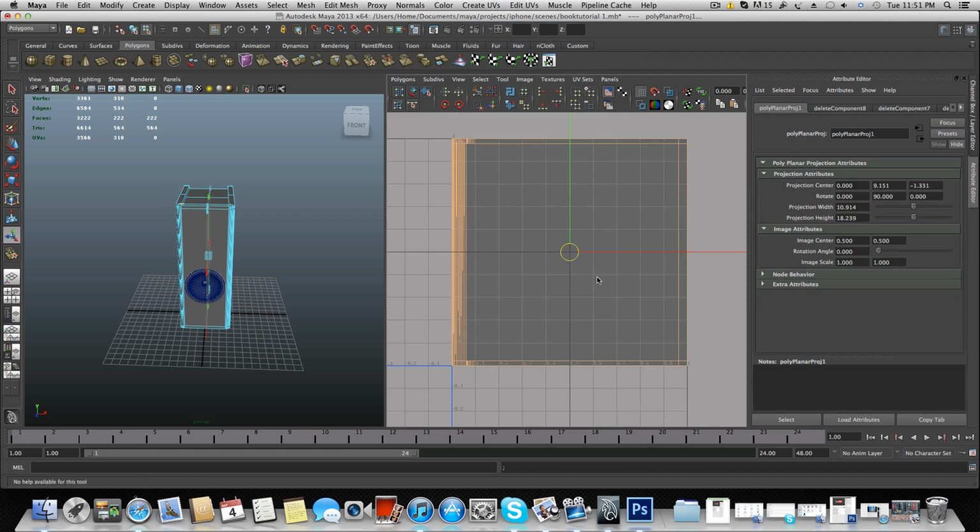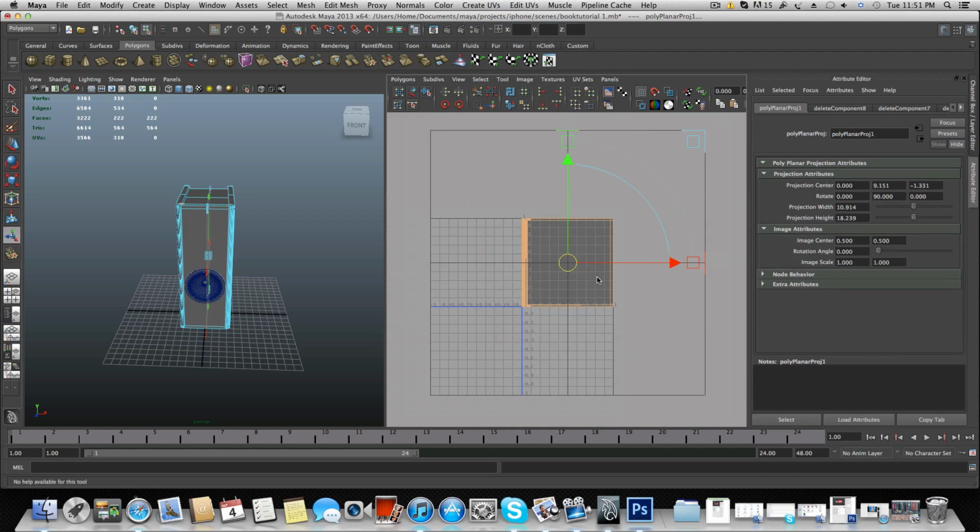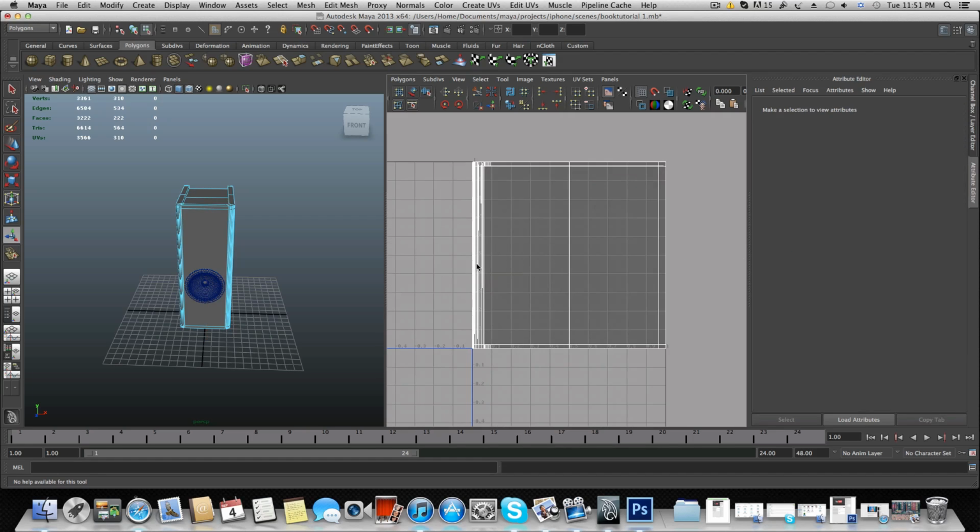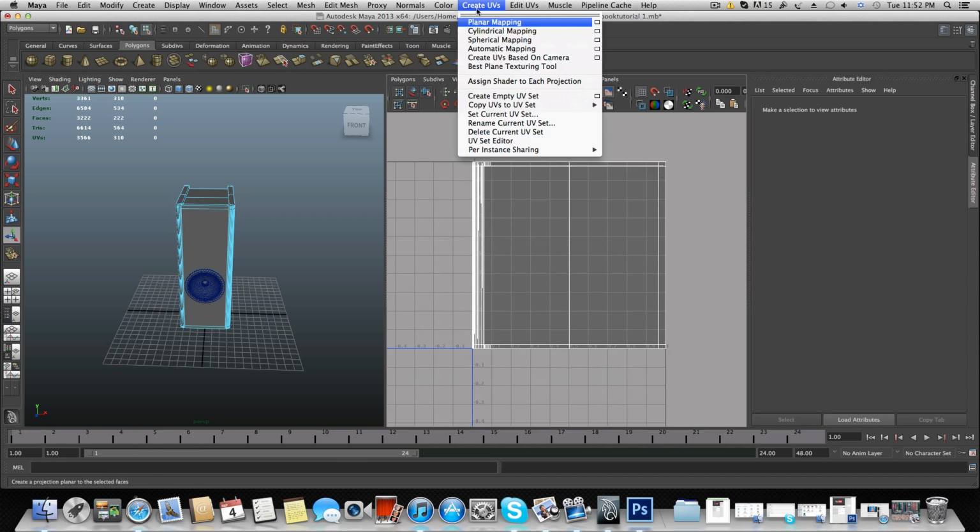So if you click on this, you will get to see something like this. Okay, so this isn't right, because what Maya did is spread everything in a very strange way on top of this sheet, and that way we can't understand what we are seeing here. So therefore, we are going to try another method, which is the automatic mapping.